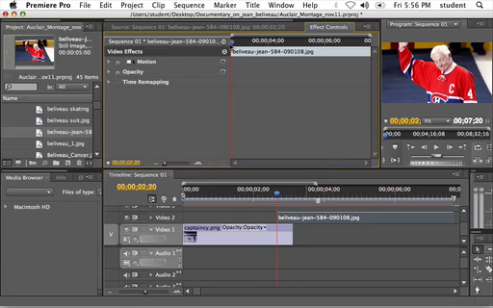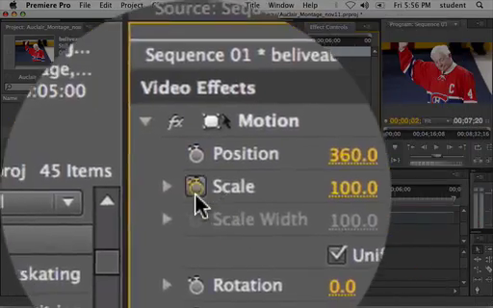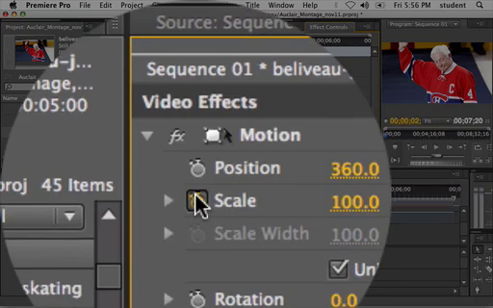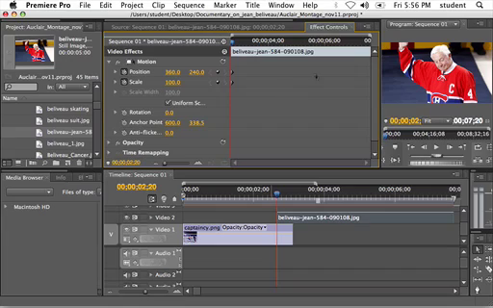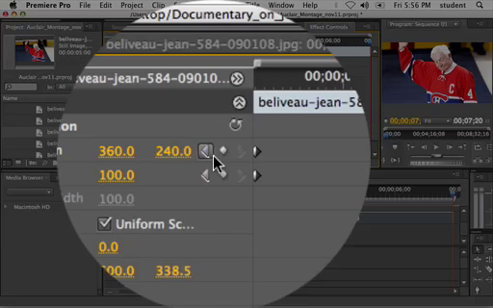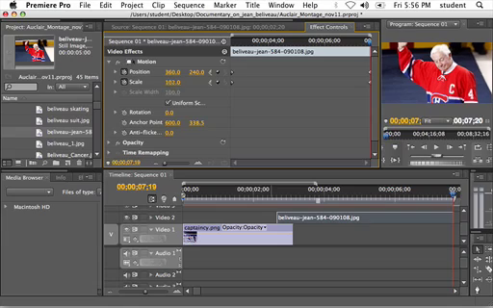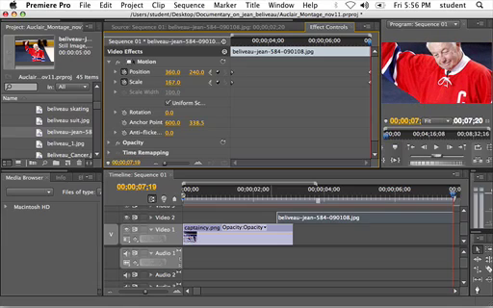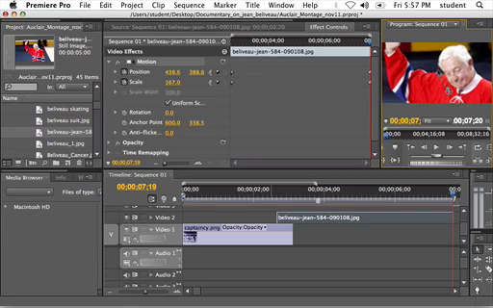Go to the first frame where that second picture appears, open up the motion menu, and immediately turn on a keyframe for scale and position, because we know we're going to have to change the position as we scale up the photo. And let's go to the last frame where it appears and put a keyframe for both again, and tell the computer that by keyframe B we want you to increase in size to about 167%, and furthermore we want the position to change so that he stays in full view.